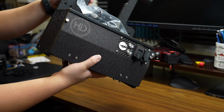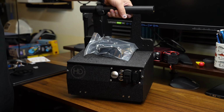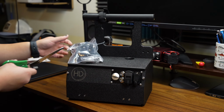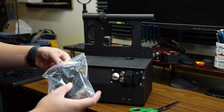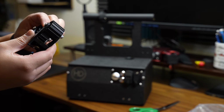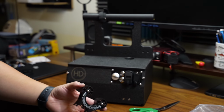Pretty cool. All weatherproof and everything. This mounting rail. Oh yeah. That's nice. That looks like pole holders. Let me grab it off. These are the rod holders, or else it could be the transducer pole holder as well. But it's super cool, really nice. So you get two of them.